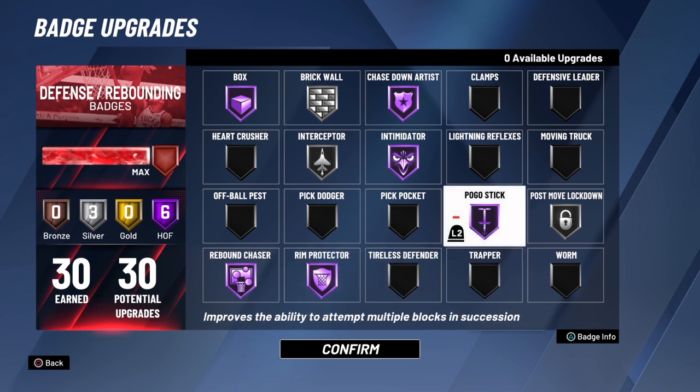If you're an undersized big man, I would definitely recommend Pogo Stick, especially if you are a defensive build. I mean, on my post scorer that only has 5 defensive badges, I'm not going to use Pogo Stick because I want Rebound Chaser, Box, Intimidator, and then Rim Protector. But as long as you time your jumps right and everything like that, you'll still be okay. But being 6'9" at the center position, you absolutely want Pogo Stick, and you definitely want that Hall of Fame Rim Protector, Chase Down Artist, because like I said, you are really athletic, you're going to be able to catch up to your man, and you're going to be able to get lots and lots of blocks.